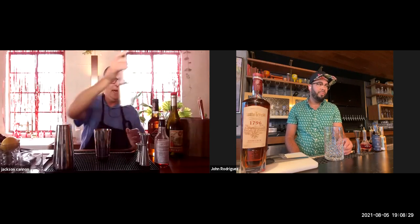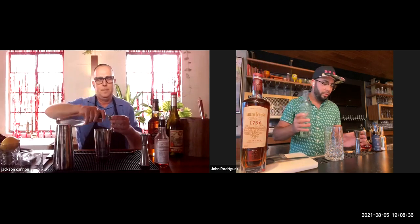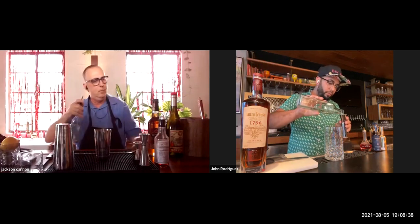If you know you don't like that, and you should know that about yourself by now, like you've probably said, oh, I like old fashioneds a little less sweet, then maybe you want to pull back and just do a quarter ounce and we can all be happy. So I'm going to start with just a half ounce of simple syrup. Half ounce? Just a half ounce in mine.